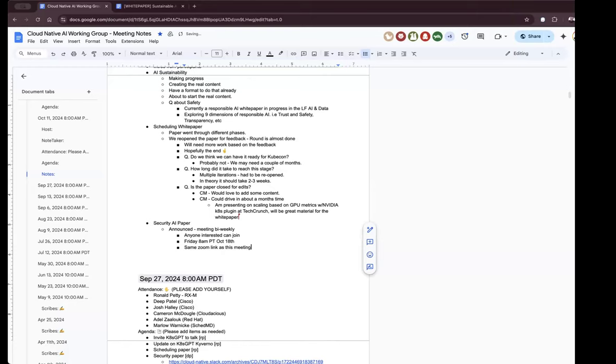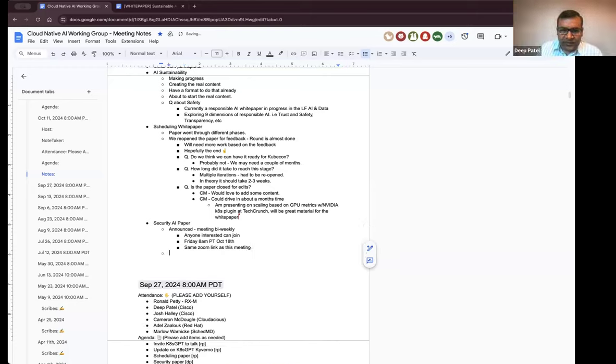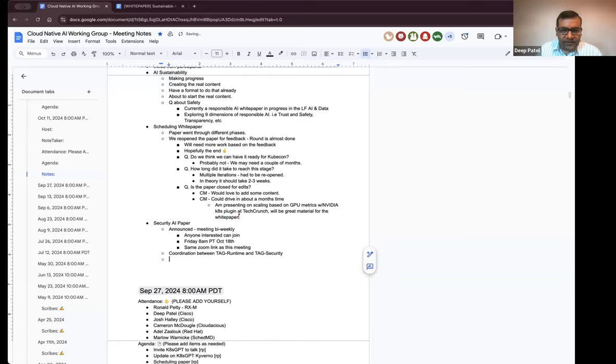Other than that, I did take this issue of coordination between TAG Security and TAG Runtime. What I have been told is that there is no such formal thing needed eventually, but I have to be there, keep on talking about its progress so that some of the folks over there, particularly leads, can take a look. They have a template before they declare anything done. But the issue of the template or what is to be covered would happen when we have the content and we rope them in to see and give their feedback. So essentially taking feedback from TAG Security and working on that, and so they just see that everything is fine and covered, would just work. There is no formal thing needed. That is confirmed by Marina Moore, a TAG Security chair, basically. So that's fine.